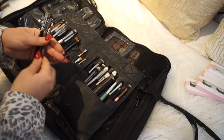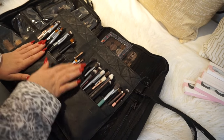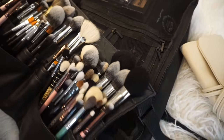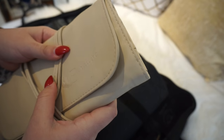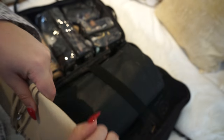Make sure to pack enough crease brushes for every single person — enough eyebrow brushes, enough of everything. That's why I like to have triples of brushes I really like. Here's how it looks all packed: face brushes in the back, highlight brushes, eyebrow brushes, crease brushes. I fold it up, wrap it around, and put it right in the middle of the bag. I'm also carrying an empty brush tube from Paradise Cosmetics for dirty brushes after use.